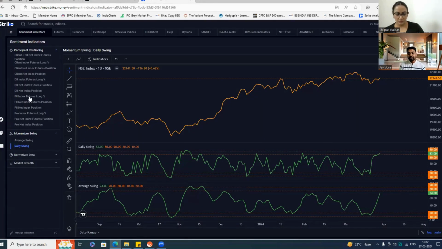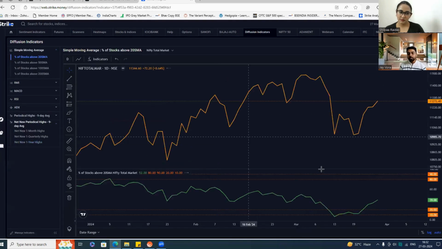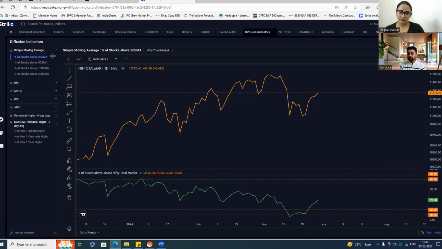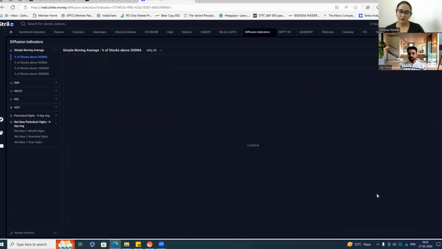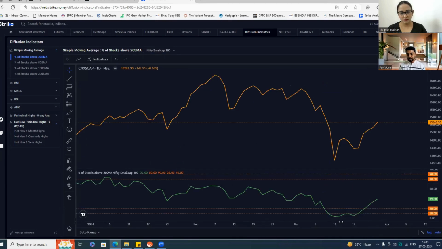Now, one of the reasons why we were strongly thinking of a bounce was because many of those short-term indicators were turning into the oversold zone. So for example, if we see the percentage of stocks above the 20-day SMA for the Nifty index, that had come towards this oversold zone. After that, we saw a good pullback. In fact, for the small and mid cap index, this reading had gone to almost around 3% or so, which was very, very oversold. And from there, we have seen a very good pullback.